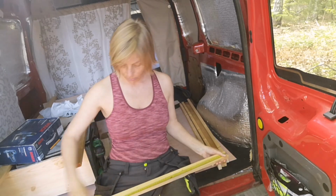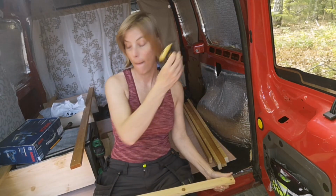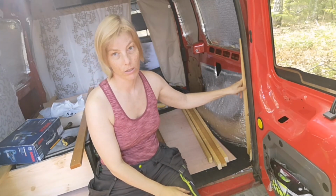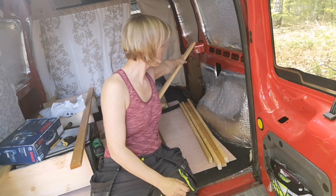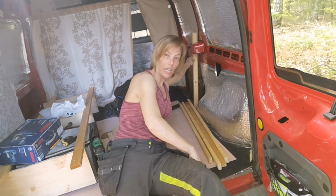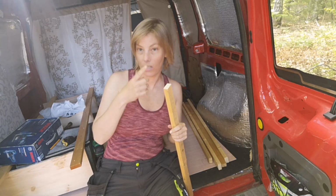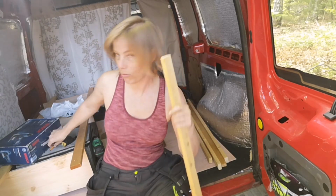Let's measure this one, that's 64 centimeters. So let's use this one and see how we want to have this one. I know the top of the one for the door here, this one is 60 centimeters, approximately. So 64 is gonna be a little bit higher. But I think I want that. Let's see how it works with my bed. Can I sit on my bed right now? I have too much stuff on my bed.